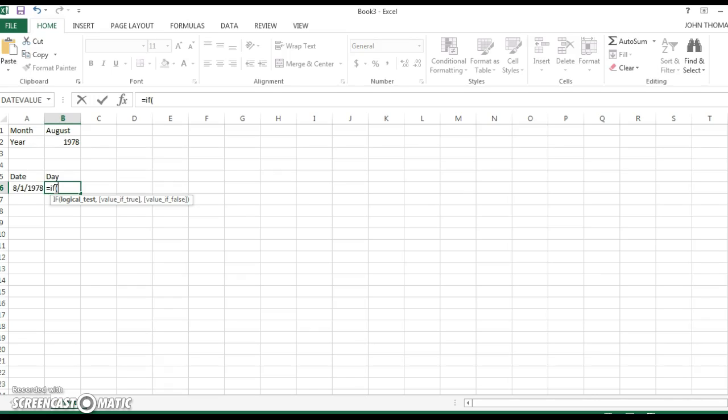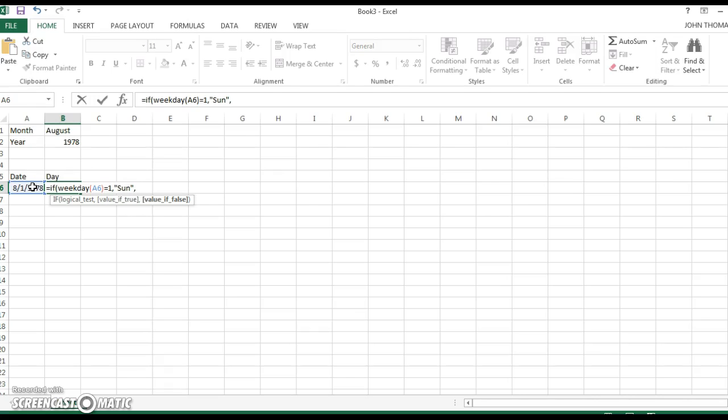So we want to know if the weekday of this date equals 1. 1 is Sunday, 2 is Monday, 3 is Tuesday, and so forth. So if weekday equals 1, we'll return, this comma says, okay, what do we do if it's true? We'll return Sunday. And then we put a comma. What do we do if it's false?